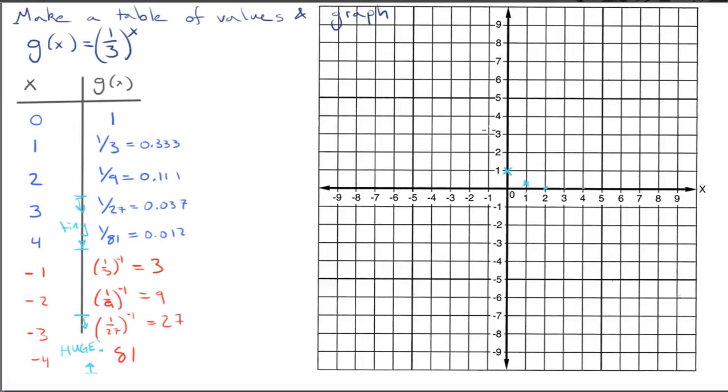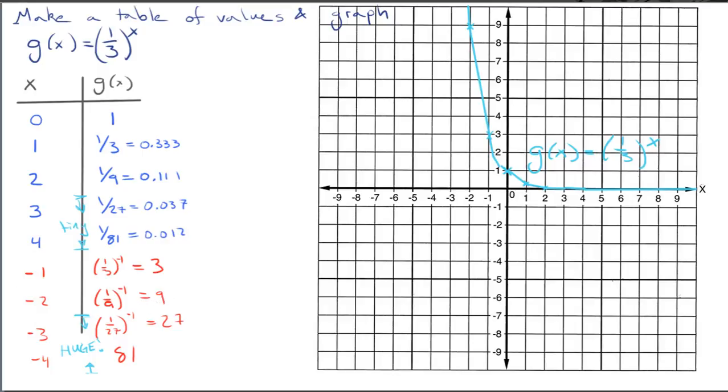Negative 1 is 3. That's an important value. Negative 2 is 9. And this is 27, which shoots off into nothingness. So let's try to graph this here. It's going to be something like this, and this will just kind of curve sharply, and just sticking together straight lines, I think we get that. And this is g of x equal to 1/3 to the x, which is an awfully familiar looking function.